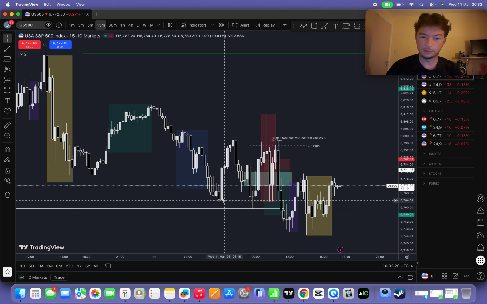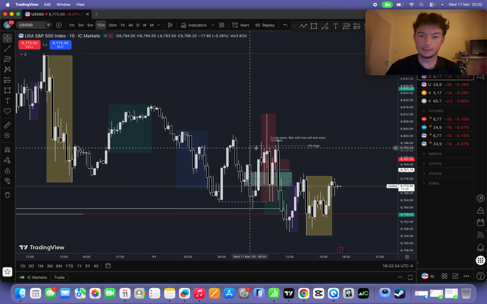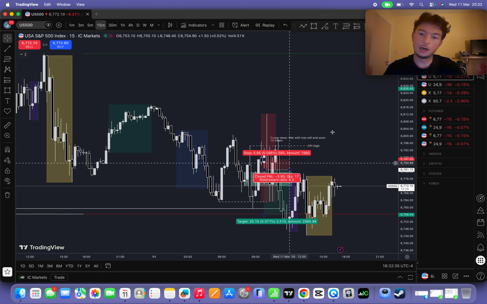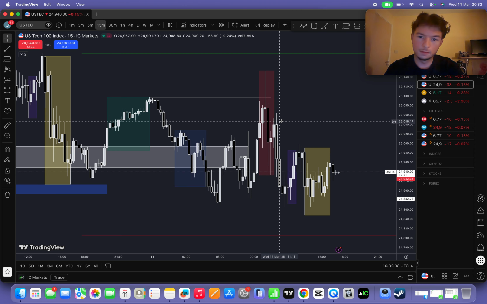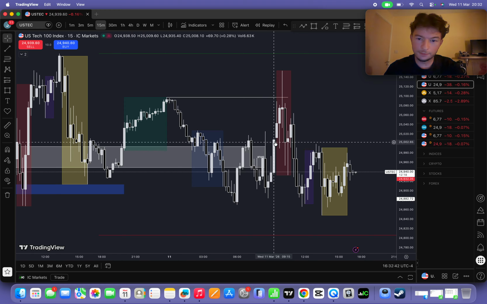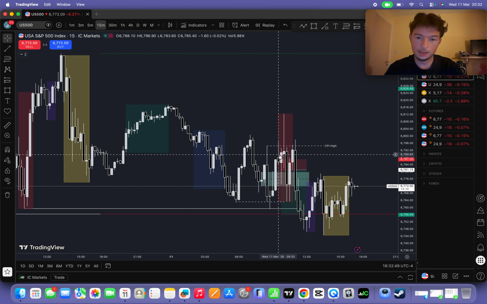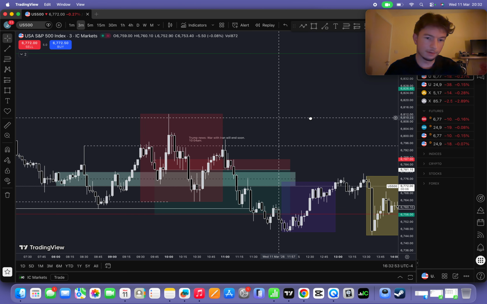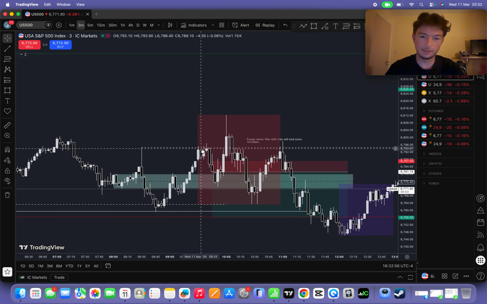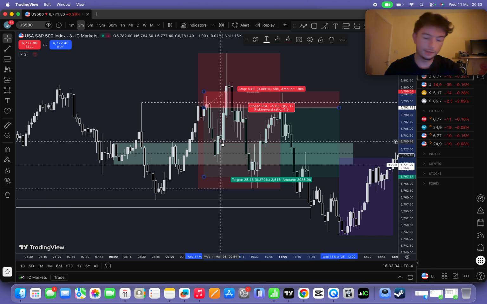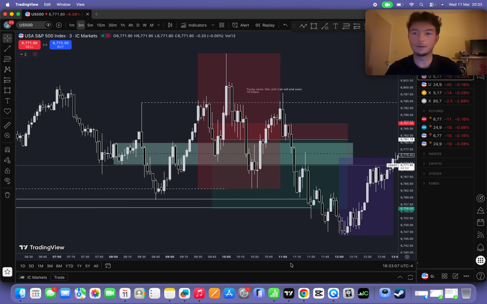So that's pretty explanatory. We swept this low here, and the CPI data high was up here. As you can see, price has swept that, and then as price started coming up towards this, I was watching the Nasdaq a little bit, and you can see, what is this, 9:15, 9:30. It was a bit more bullish than the S&P at 9:30. Maybe on the 5-minute it reflects it a bit more. You can see all these 5-minute candles respecting the CPI high with a little sweep. I could have gone for a little rejection trade here, but I decided against it just because I don't have as much data with the rejection and the bounce model, and I just didn't feel as confident.